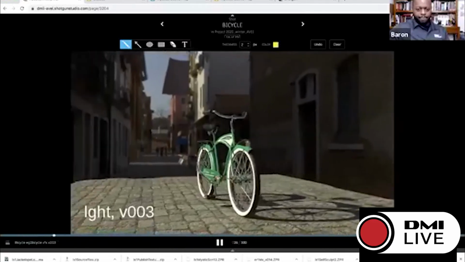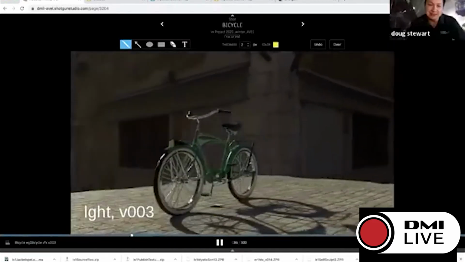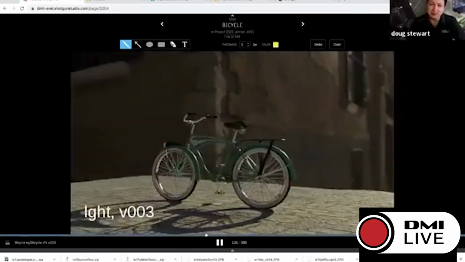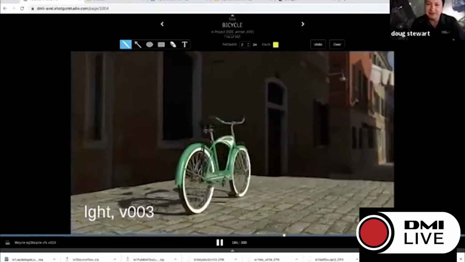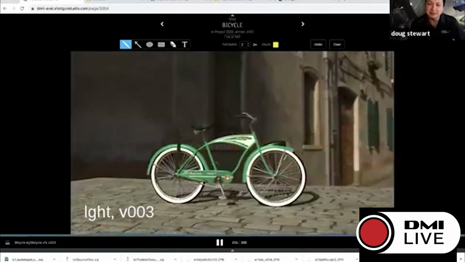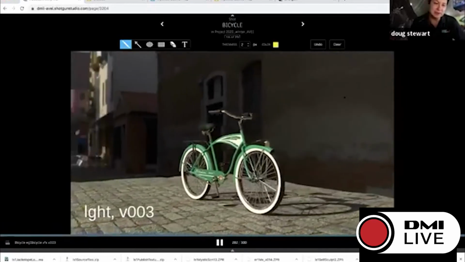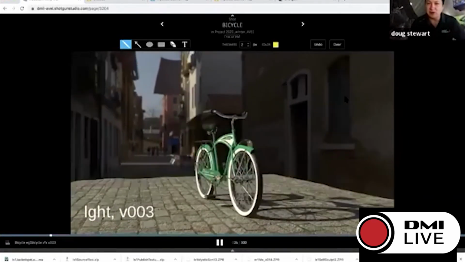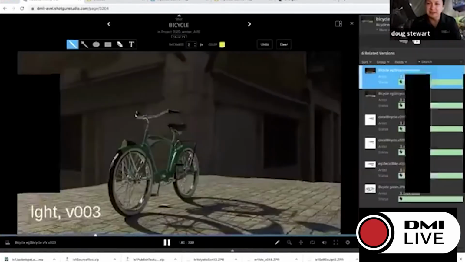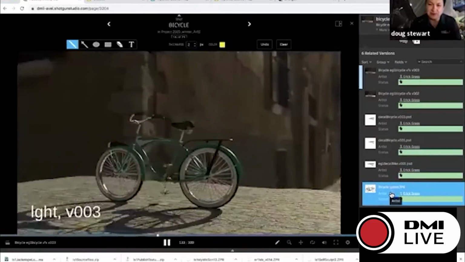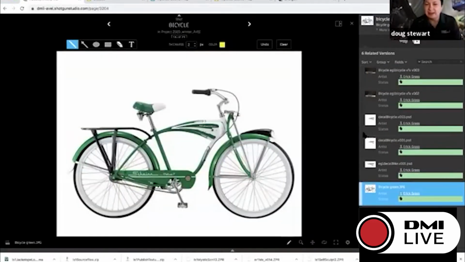There's something else that he did, and then I'll move on to a different artist. One of the assignments was to replicate a bike. So in visual effects in 3D, we're all about references. We're all about finding different references. Here's a reference of this bike right here. This was a photo reference that the artist found, and this is the model that he wanted to build.